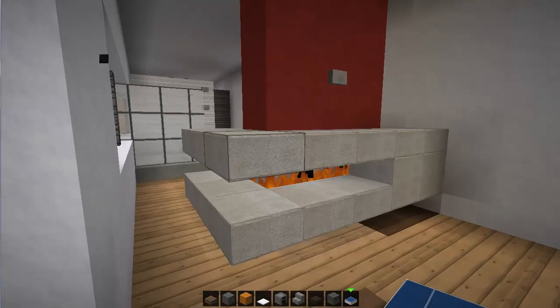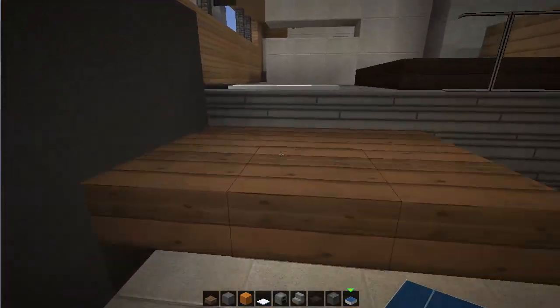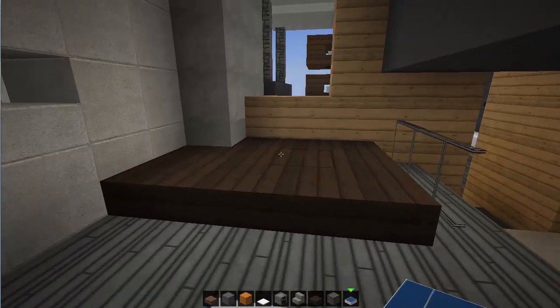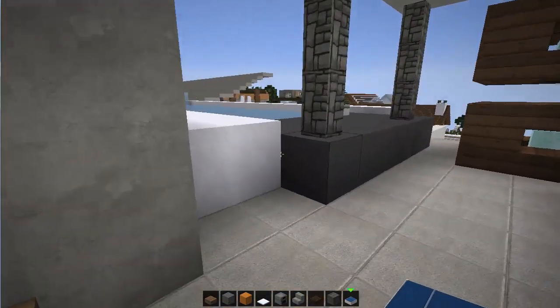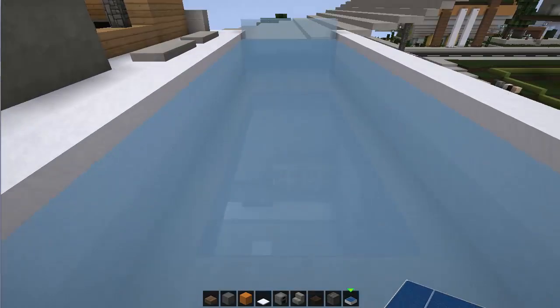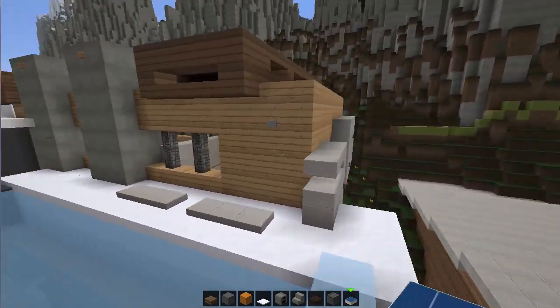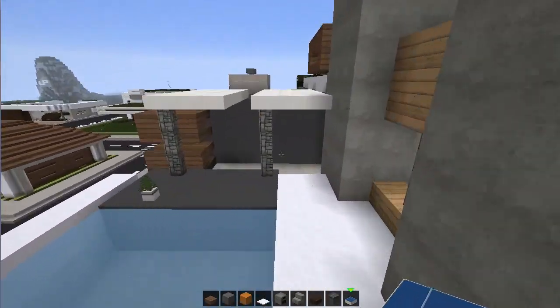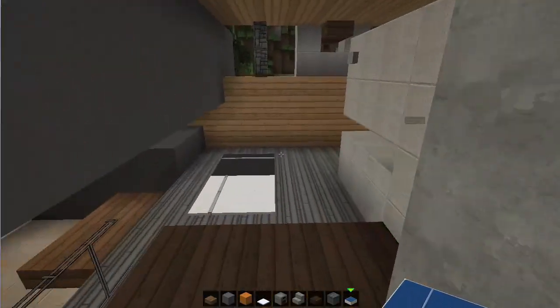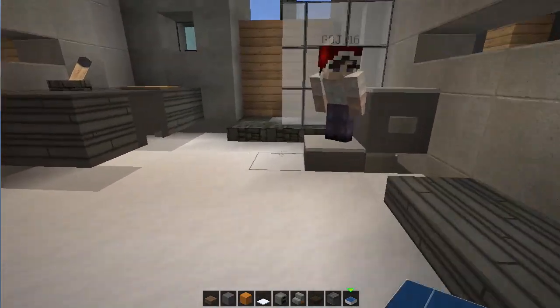And okay, pretty nicely done rooms, and then we're up again. What's this? This is how you get to the pool. And then you can see down into the build. This is great. This is outstanding, in fact. This is one of the best modern mansions I've seen. I really wish I could do a modern mansion as good as this. Maybe one day.